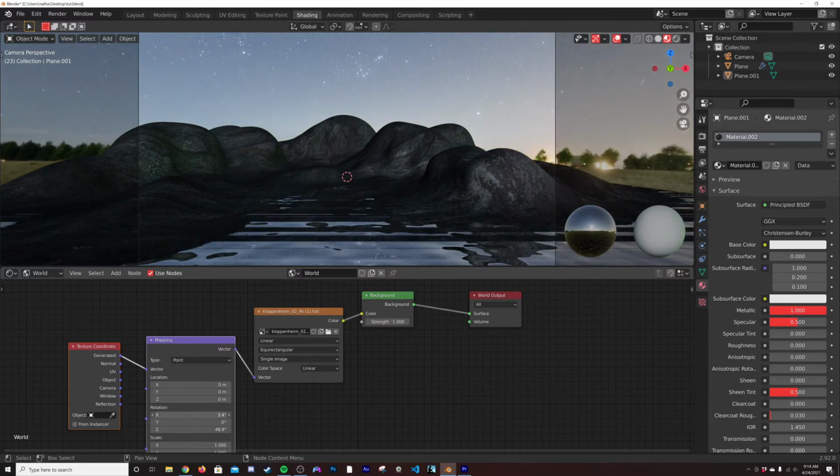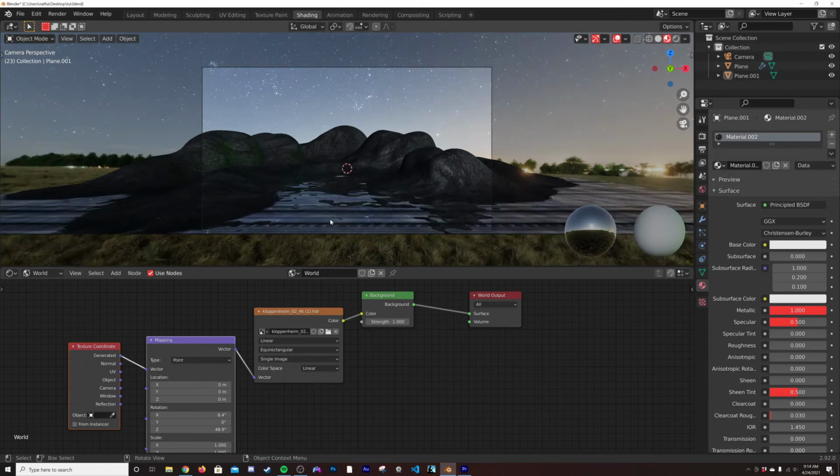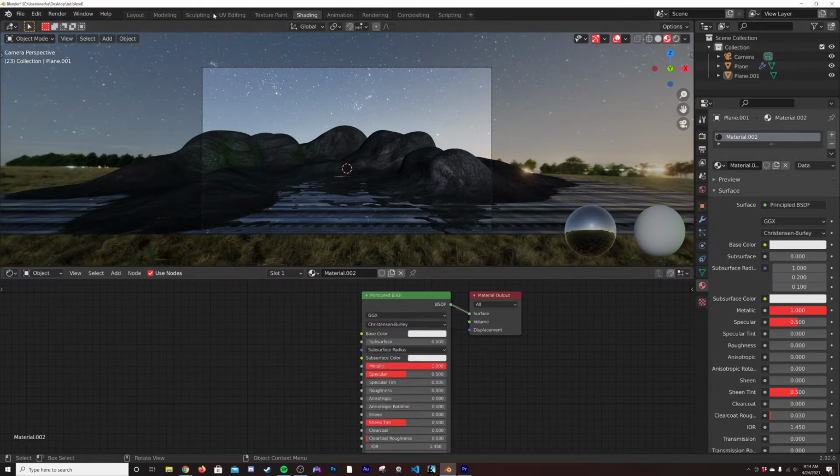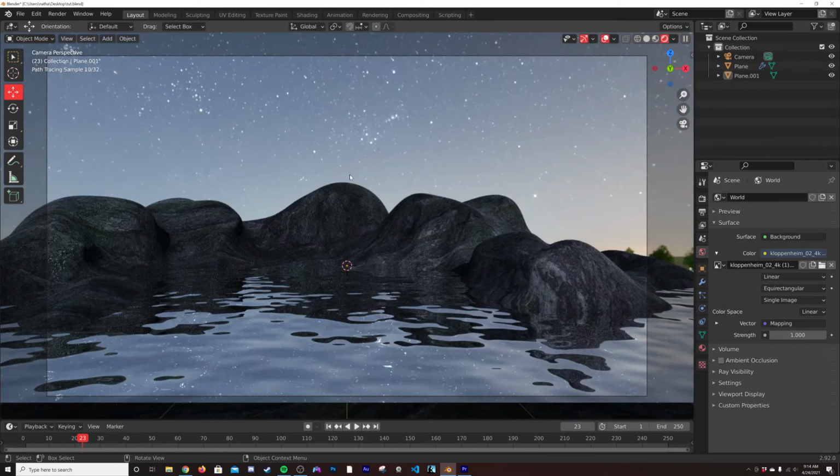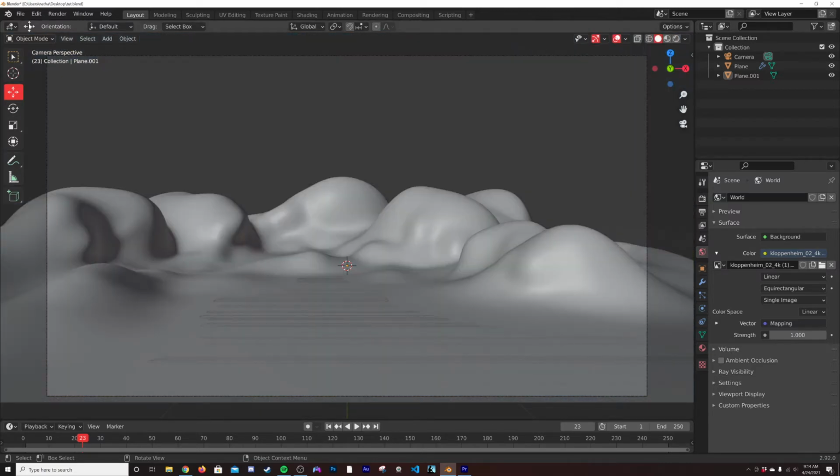So I'm going to bring it up like this until it's out of my camera view. And now we just have stars, and that's what I'm looking for. So now we just have some stars reflecting, and we can go back here to object and layout. So now we have this beautiful night sky, water reflecting. Everything looks really great. Let's go ahead and start making that object that looks really, really cool for the scene.